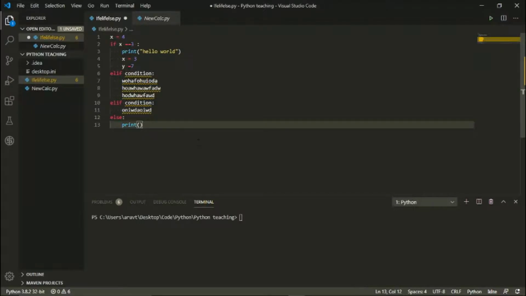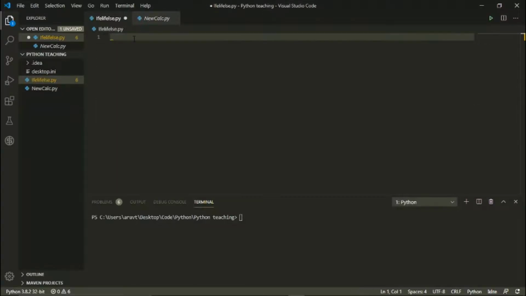Now let's apply this. We are going to the previous secret number game, which had all of this, and I'm not sure if you guys understood that or not, and that's why I'm making this video. The next video will probably discuss while loops and for loops, which are also a big part of coding in any language.